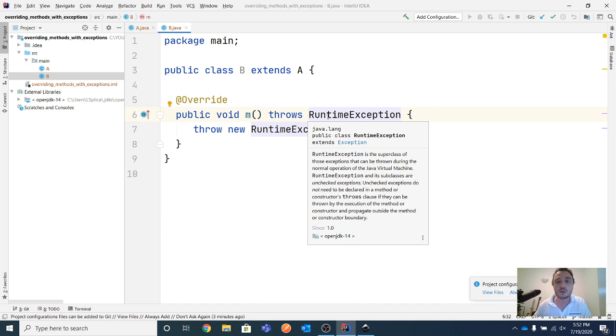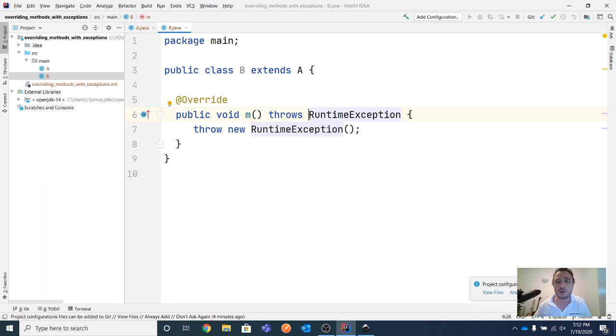And the reason you need to know this syntax is correct is of course for the case in which you attend the OCP exam, and for the OCP exam you need to know a lot of syntaxes that are not necessarily important or found often in real world scenarios, but you will be tested for them, and that's why you need to know them. So do remember that you can write throws also for a runtime exception, even though that's not needed, and in a real world scenario you won't do that.